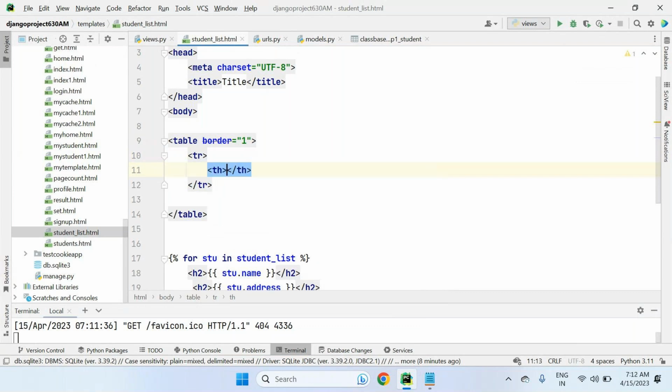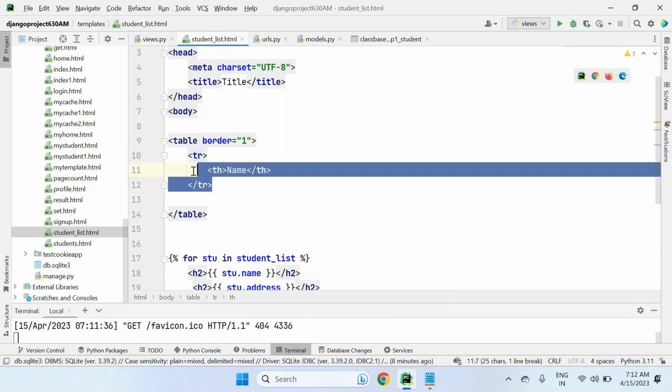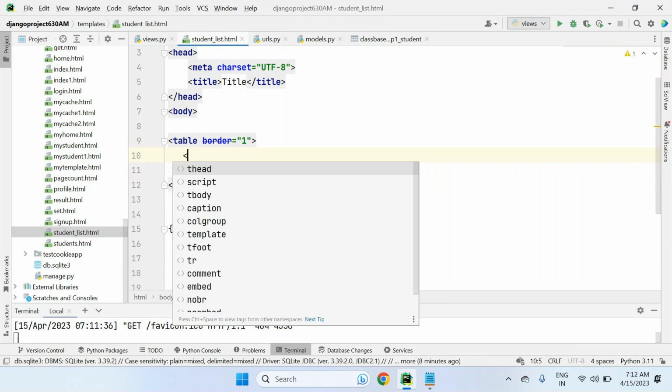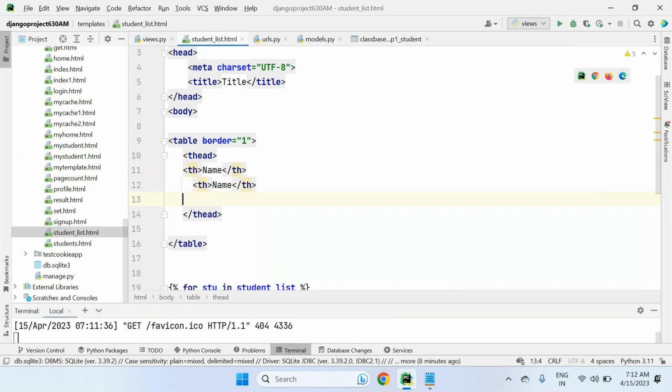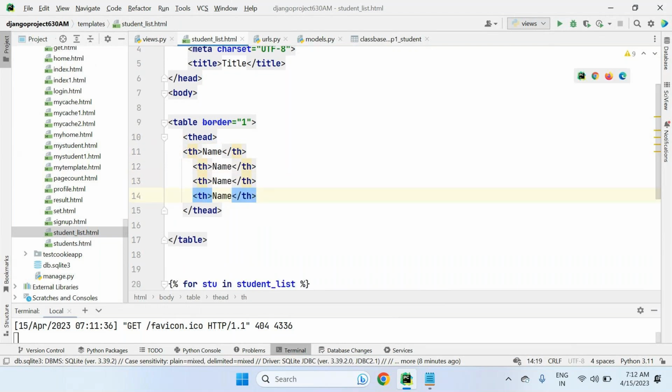So what are the records there? Th, I'm taking name, the heading section I'm going to copy. Name, address, mail, age.